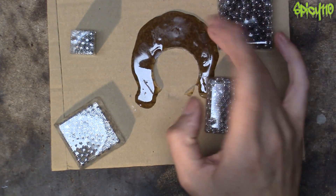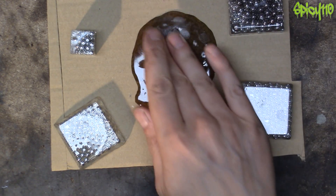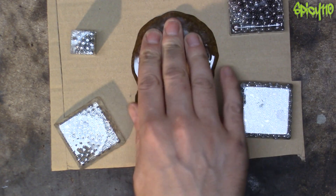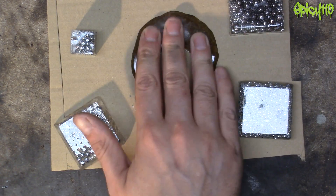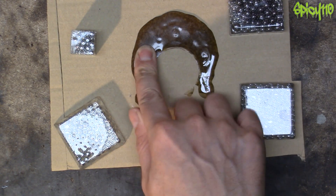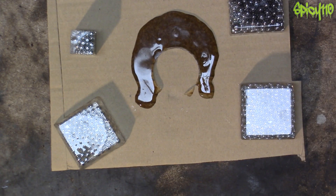This bit of resin here is the extra I had that I pulled out just to use as a test to see how it went. It was sticky at first, so I left them and waited until it hardened, and it feels good, it feels smooth - but as you can see, you can still leave fingerprints all over it, and I don't get it. Help! What am I supposed to do? Where am I going wrong?